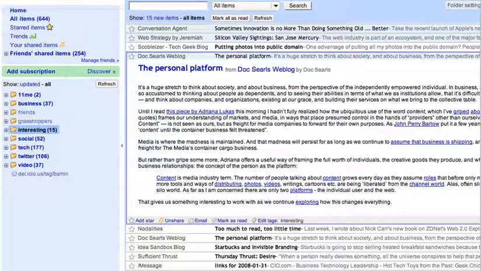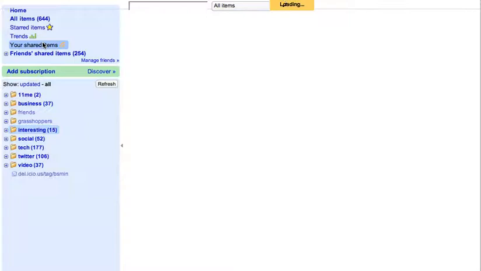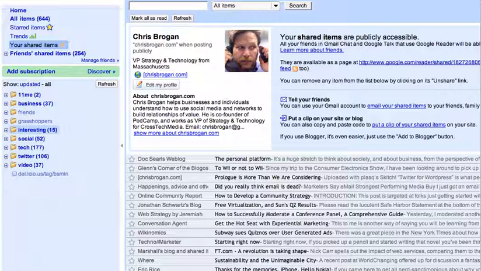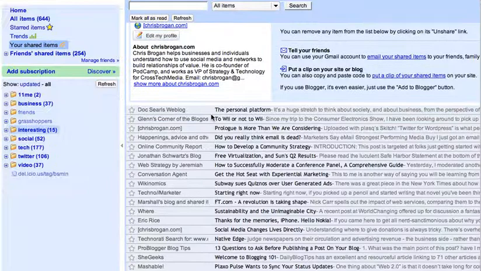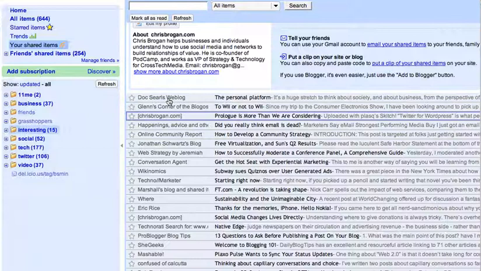One last thing about this, or two last things, I guess. Shared items, really quickly, are where things that I push Shift-S go to. Now there's a little spot for a profile which makes it like a Google social network. I can use the Gtalk service to hook myself up to other people who use Gmail and share their information that way. But this is a list of the posts that I've shared recently. So you can run down and see, now I share some of my own, and there's a reason for that that I'll explain, because it goes to Facebook and some other applications that are aggregating on my shared items.